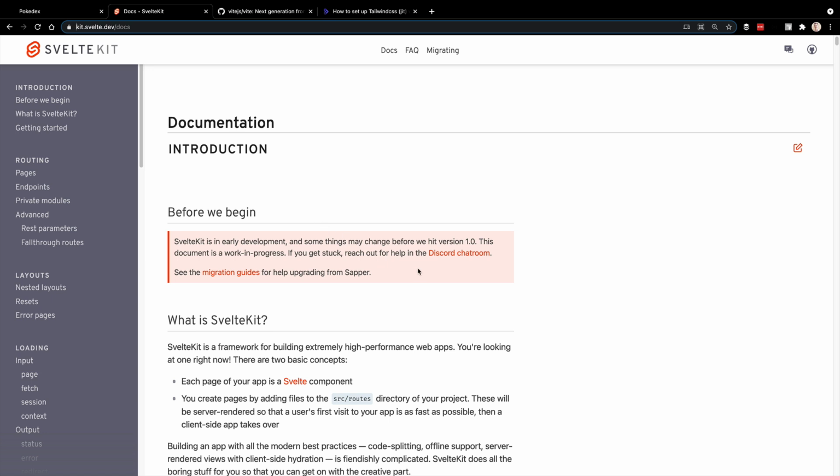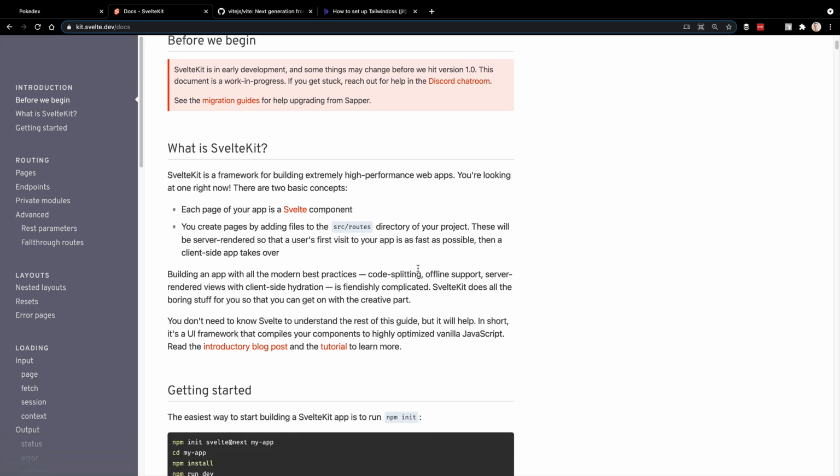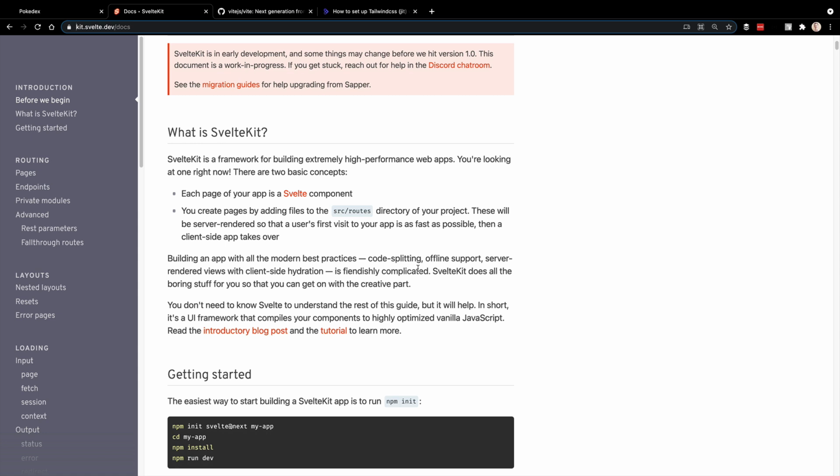So then the question is, well, what is SvelteKit? SvelteKit is a framework built on top of Svelte that is most comparable to something like Next.js for React or Nuxt in the Vue ecosystem. Basically, it gives you complete flexibility as a developer. You have access to creating static pages, you can do server-side rendering, and additionally, you can do anything that regular Svelte can do for you as well. So that's what we're going to use in this. Again, keep in mind that SvelteKit is in beta, so some of the stuff might change in the future. And again, I'll update the course when we get there.